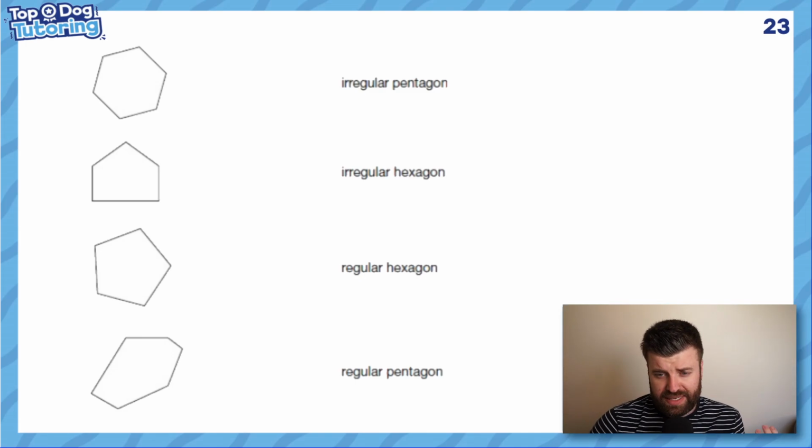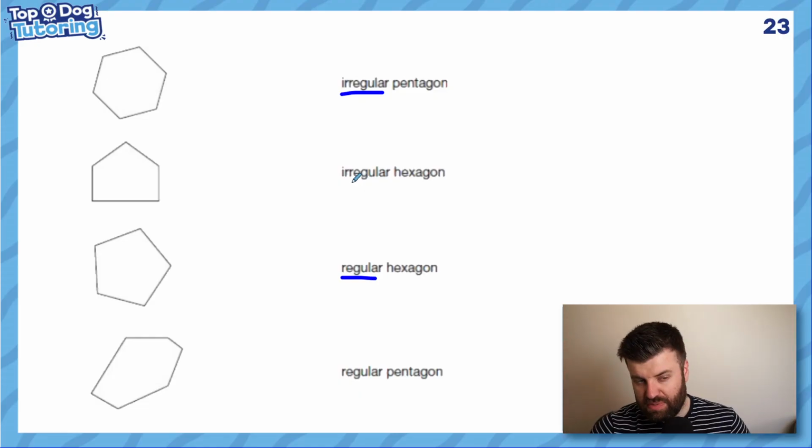Now, I'm hoping you worked out you're supposed to match them up and not just know what the words mean. So you're going to have to match up the pictures here to what these words mean very quickly. Irregular and regular are ways we can describe 2D shapes. They're the flat shapes we see, 2D polygons in particular, 3 or more straight sides. Regular means that all the angles inside the shape and all the lengths of the sides are the same. Irregular simply means that they're not. The lengths of the different sides could be all different. The angles could be all different.